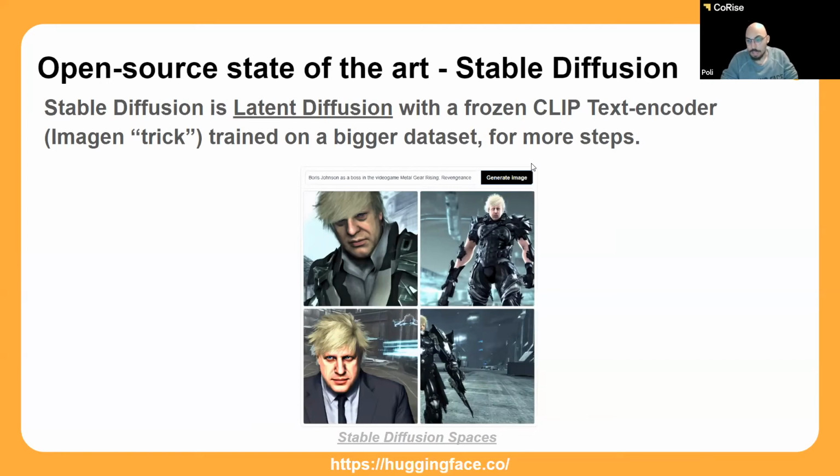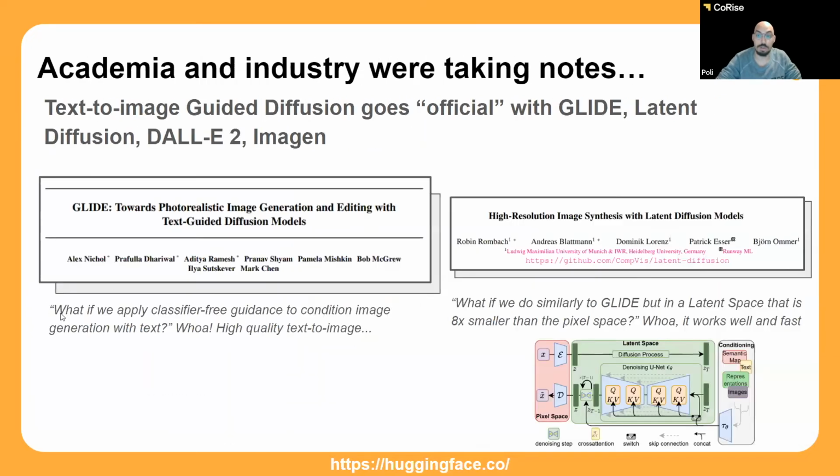Can you talk more about latent versus pixel space? How does introducing a latent space improve performance, and how do we go from latent space to pixel space? Great question. Let's go. So on latent diffusion and then Stable Diffusion, that also uses the same technique. The latent space is more efficient because it's smaller. Applying the diffusion process is computationally expensive. That's why it's faster to do it on 32 by 32 images than on 512 by 512 images.